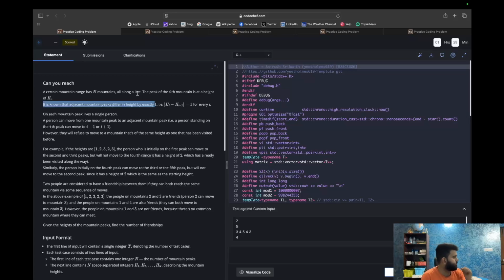Okay, if they refuse to move to a height that they visited before, that means if they start a sign, they stick to that sign. So it either completely decreases or completely increases.